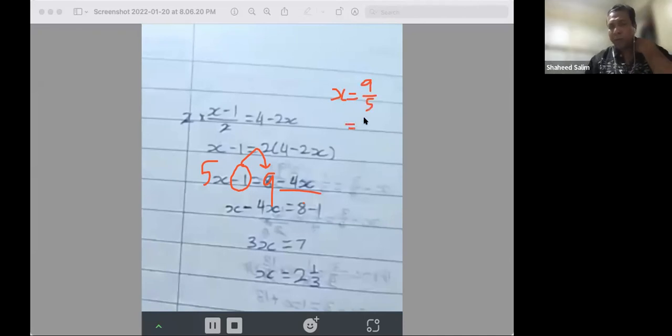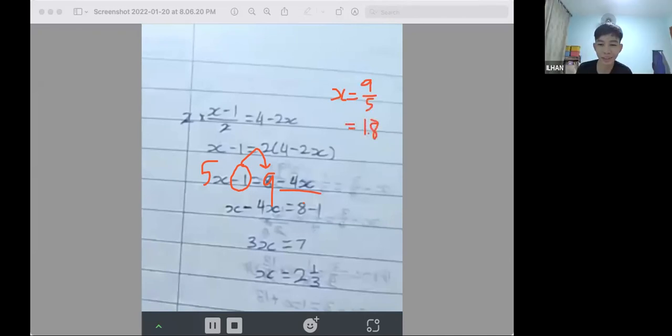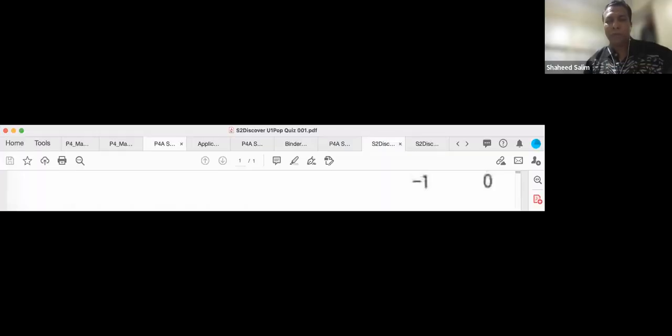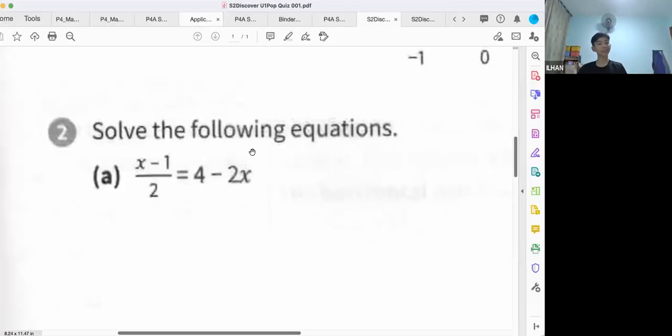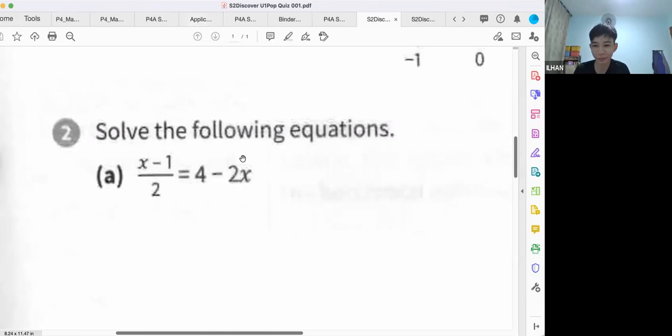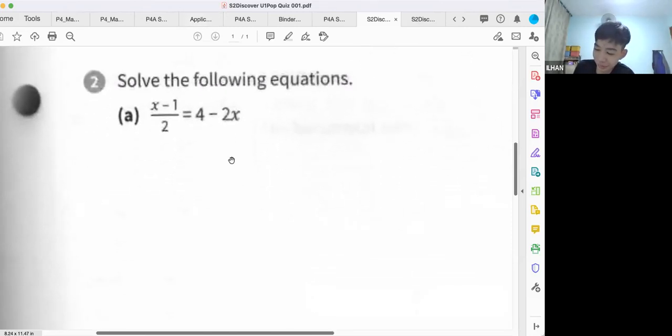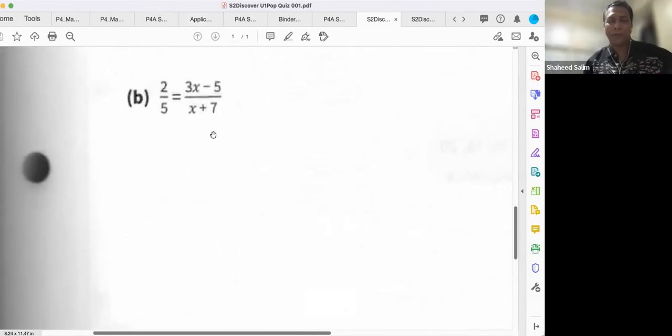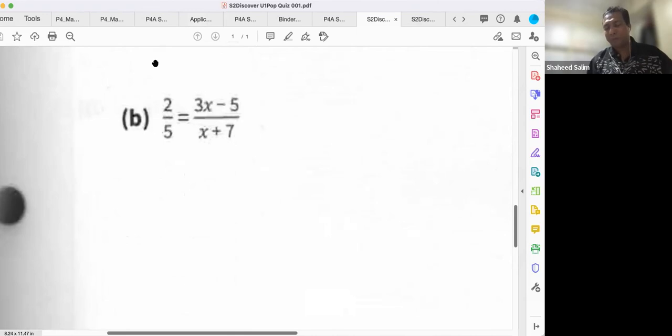So this one you have no problem actually. It's just careless error. Okay, good. I think you're improving in your maths. That's very good. What's your secret actually? Because last year I didn't do my homework a lot. So this year I want to change, but a lot of stress. Yeah, but that's part and parcel of it. Once you go to the polytechnic and the university, it's going to be even quite heavy. But after a while, you will enjoy it.